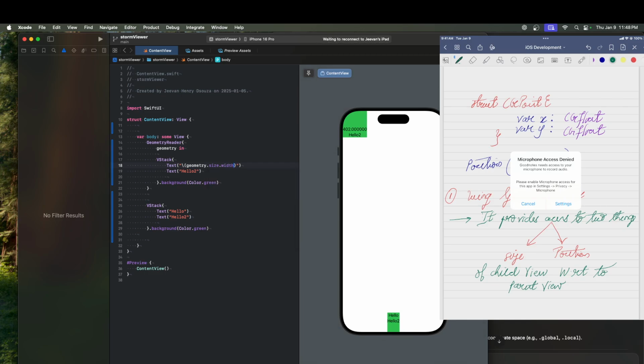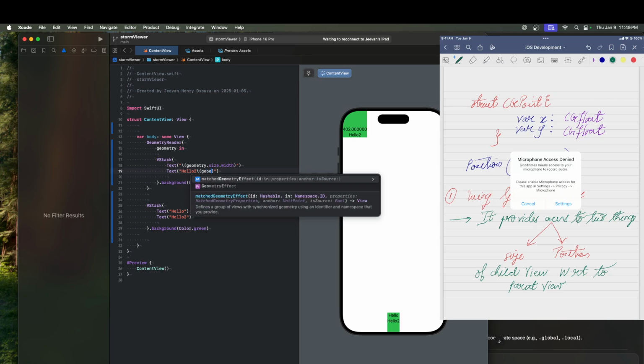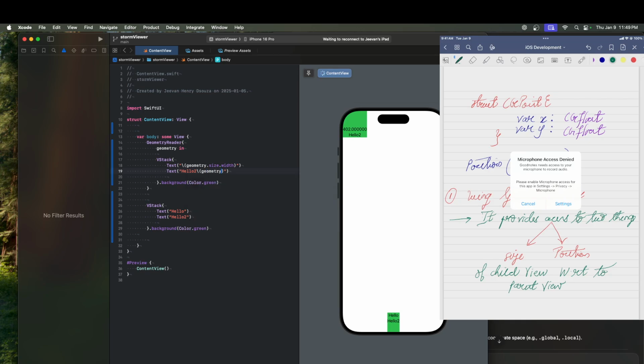This is the width, and what if I just want to see the size? So let's have this, geometry dot size dot height. So I'm getting both the height and width.